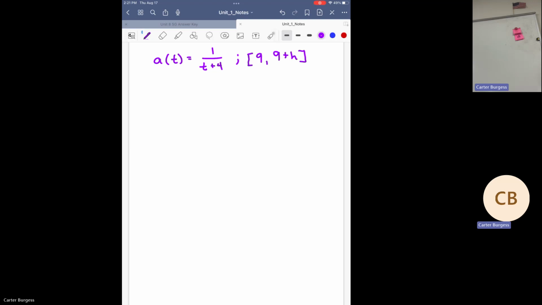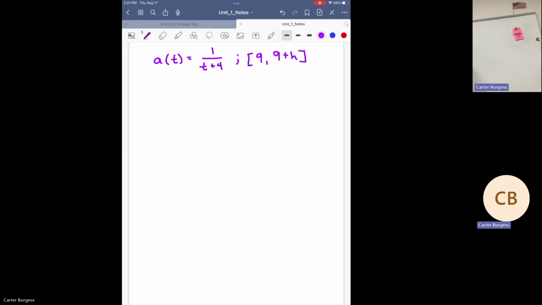If we slide 3 spaces to the right, then we're looking at the average rate of change between 9 and 12. If we slide 1 space to the right, we're looking at the average rate of change between 9 and 10. If we slide half a step to the right, between 9 and 9.5, and that h is just basically saying that's the amount that we are sliding to the right. We start at 9, and so our second input would be 9, and however much we have moved from 9. Feels a little bit redundant, but we'll see in the formula that is in fact how that is going to work out. Think of that h as just like the change in x. How much has our x changed?